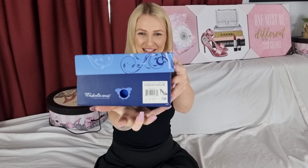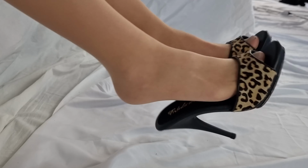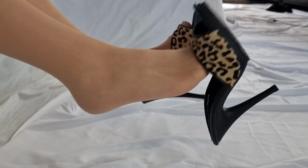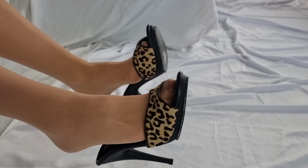And of course they do come with a little drawstring bag as well. I'll pop the box just here. And they do just slip on. So they are very easy to pop on. They do just slip off as well, just like this. Oh, this one's slipping off a lot.